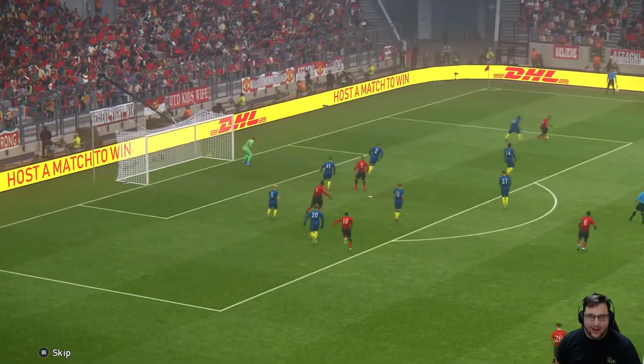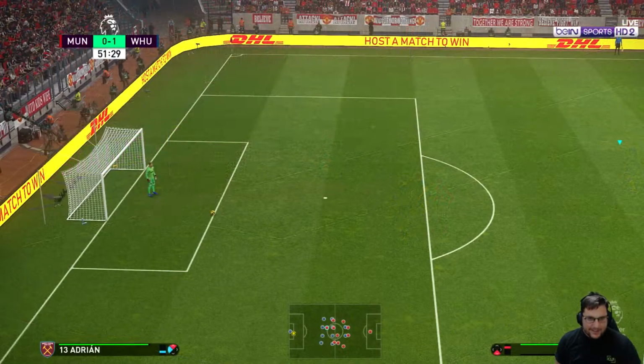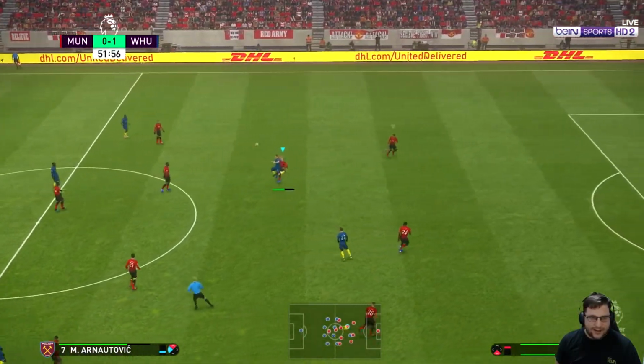Dalot into Lingard, just dinked this on his left foot into the box. Lukaku had time, set himself for the spectacular, but just couldn't get it on target. And again, it's following the same pattern as the first half. Adrian goes long and it's De Ligt via Arnautovic again.